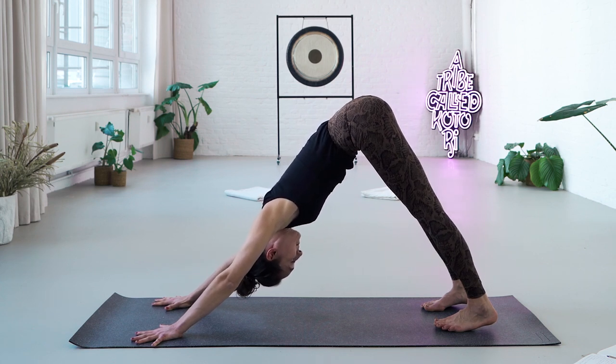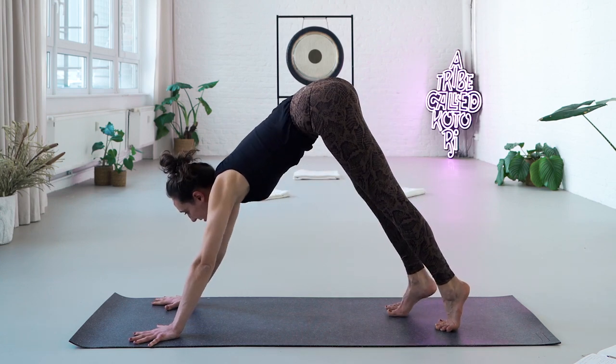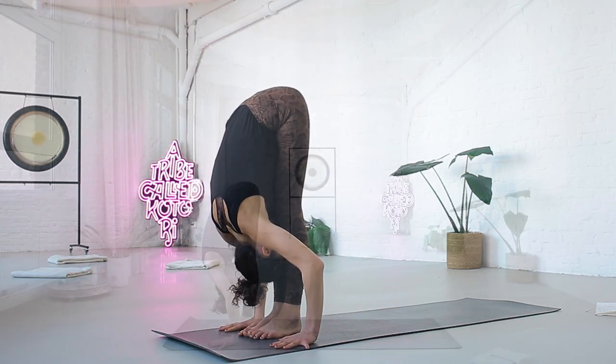Inhale. Exhale, five, soften the knees. Inhale, step or hop forward. Lift your head. Exhale, uttanasana, folding.